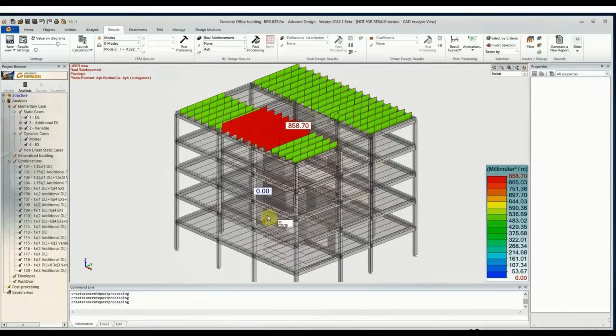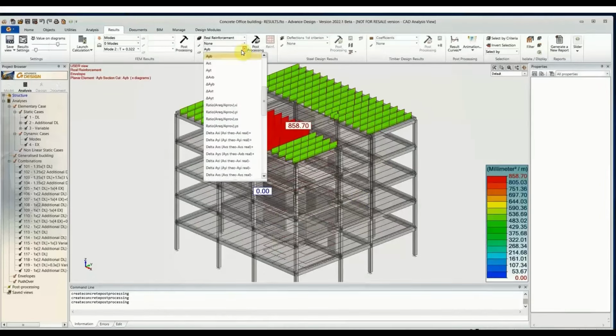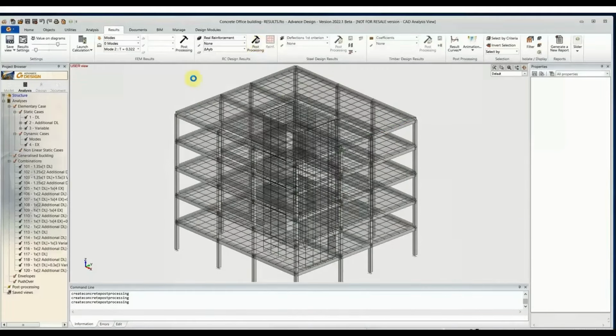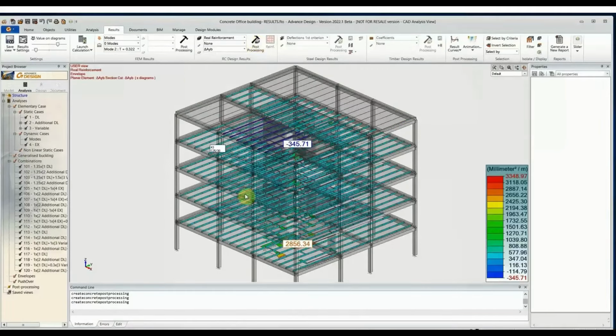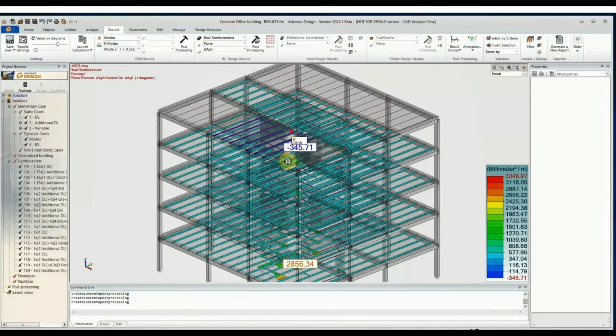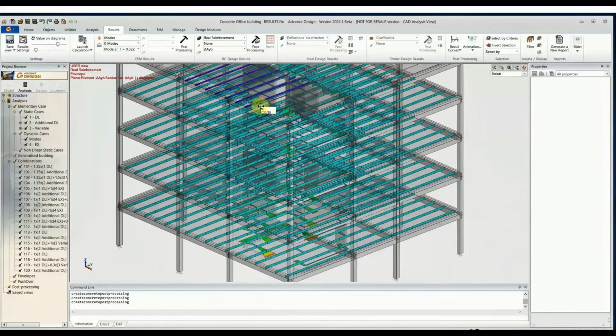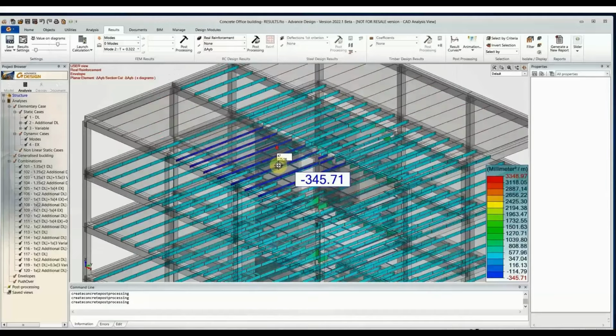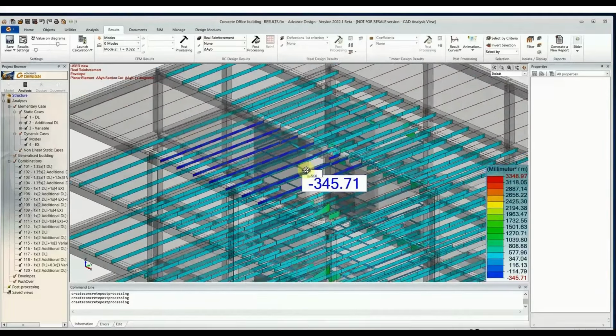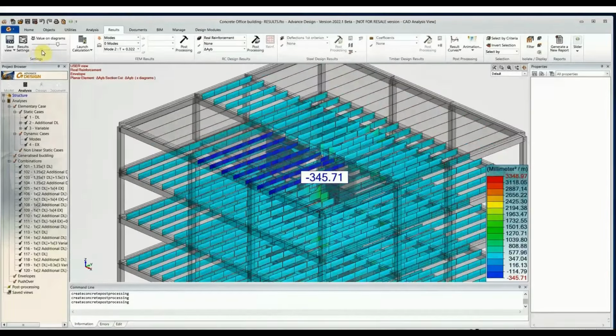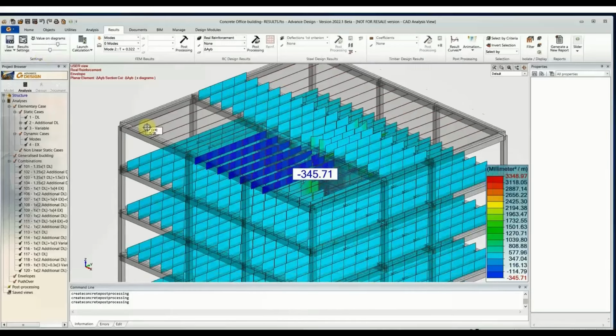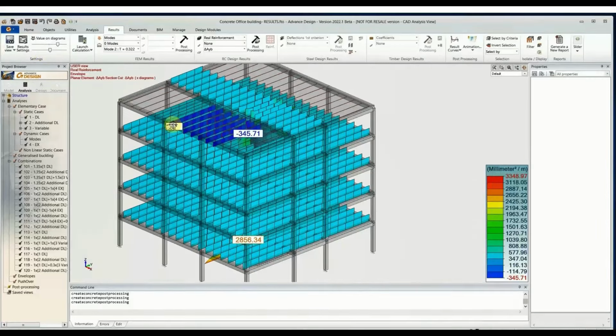Here you can see, earlier on in this model, I've added some reinforcement to the top two slabs. The green is the general reinforcement, and the red area shows the additional reinforcement that I provided. So in general, from the ground floor up to the third floor, I need to provide reinforcement to the slabs for that.